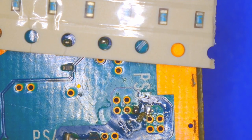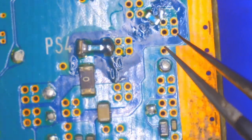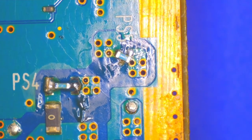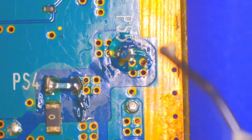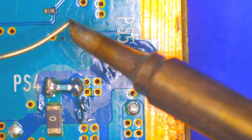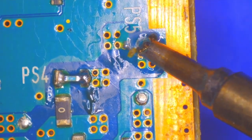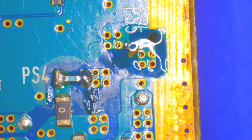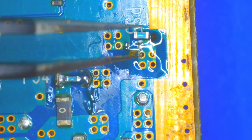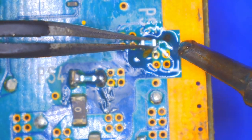I don't know why I keep finding these consoles with blown fuses — whether it's just age and deterioration, electric surges, or possibly someone plugging in the wrong supply. These require 8.5 volts, but someone may have used a power supply with the same connector that was really 10 or 12 volts, and that blew something. It's also possible bugs caused the issue — I've seen enough consoles infested with bugs to know they can easily short two points and cause a surge that blows a fuse. We're always hoping it's something external and not some other error on the board that could continue to reoccur and constantly blow fuses, because that would make the repair more difficult.